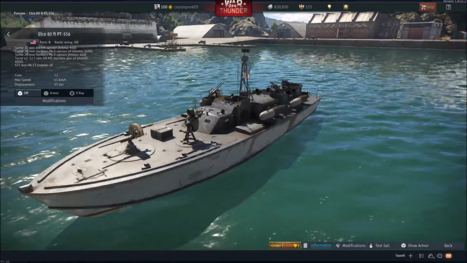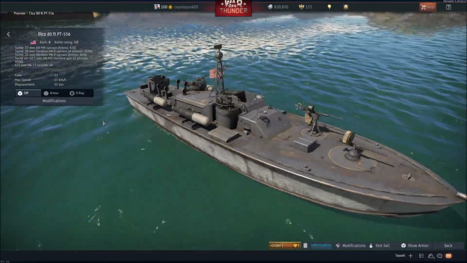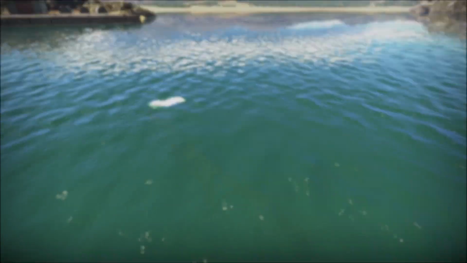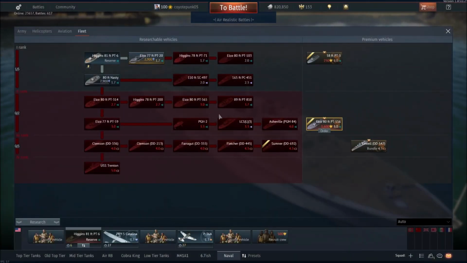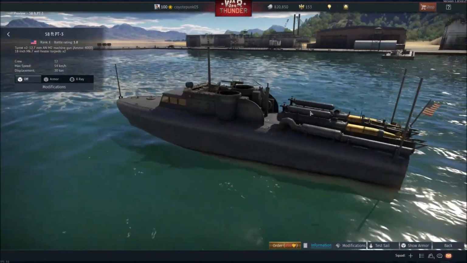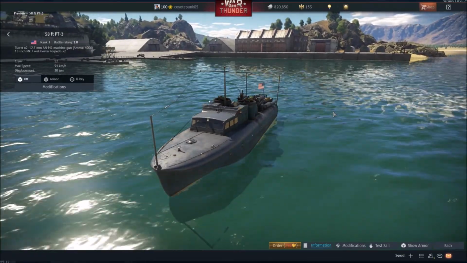That looks pretty good, especially for 3.0. That's a lot of 20 mils. You mean the first premium? The Elco 80-foot. Which one's that? I'm in test drive right now. It's the 3.01, rank 2. Oh, I don't know. Yeah, that does sound pretty good. The 58-foot PT3, which is what you're test driving. I'm test driving the 250 Golden Eagle one. Yeah, the 80. No, 58-foot.